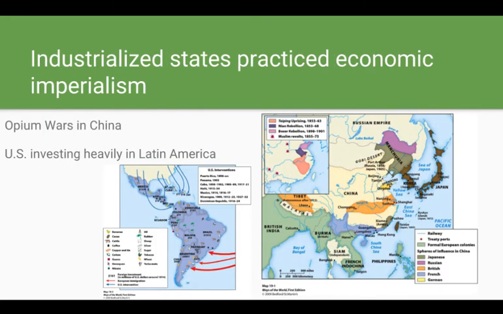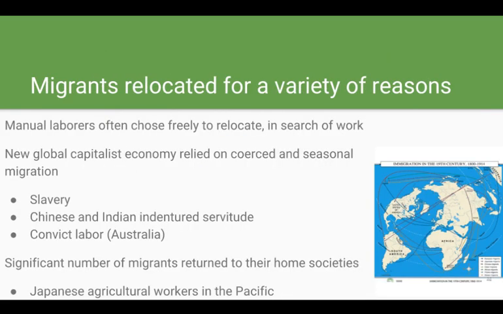So imperialism, from an economic standpoint, not necessarily political just yet. Some observers of what the United Fruit Company did said it was basically economic imperialism because the United States exerted so much economic control over that region. And then, as I mentioned earlier, the Opium Wars in China. Economic imperialism would just mean that you are using your power to create economic benefit for your own country. So obviously the opium trade benefits Britain and other Western countries at the expense of China.